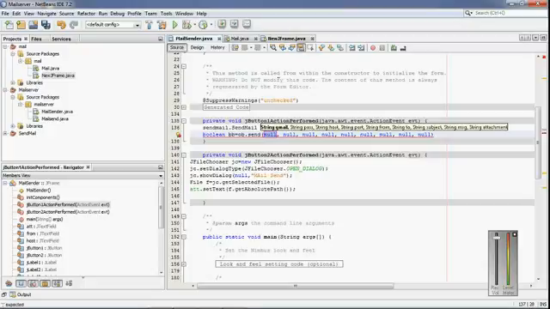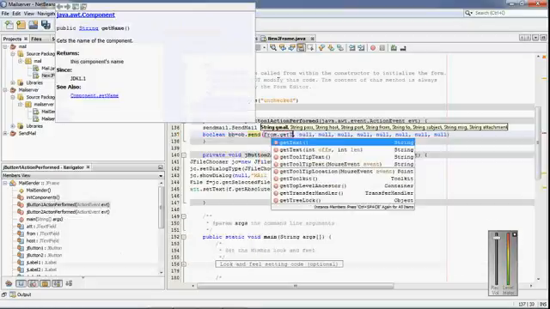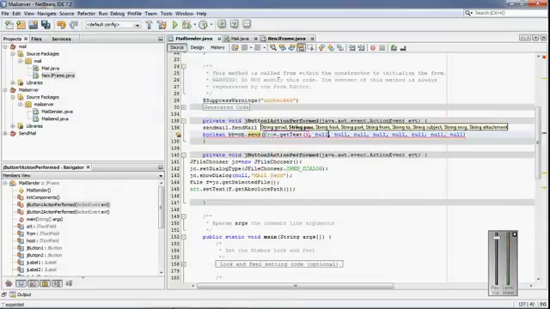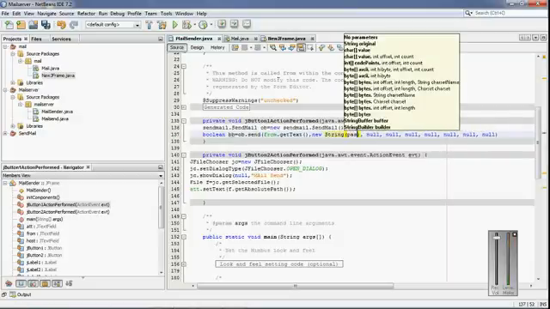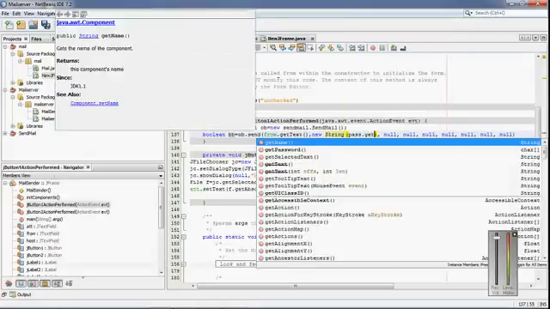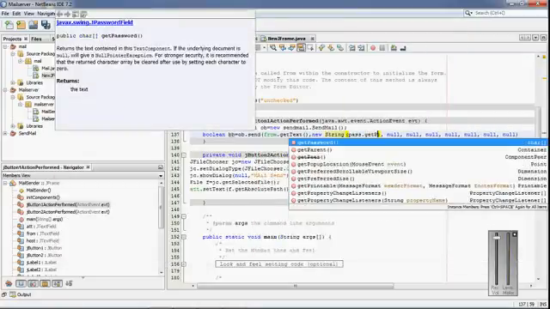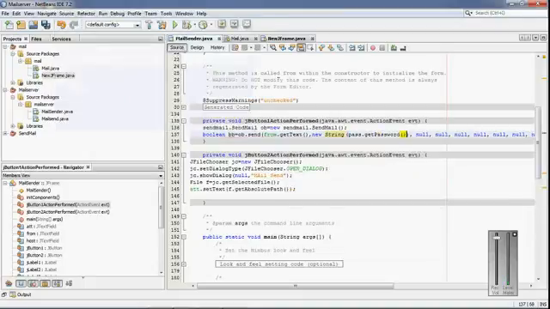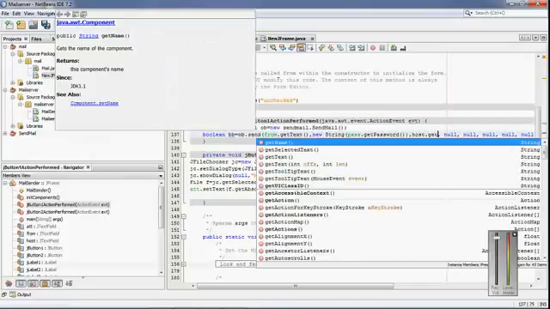So first of all there is from.getText, that specifies the sender mail address, and then we have to specify the password. So new String pass.getPassword, and then the host name, for which we are using the field name host.getText.